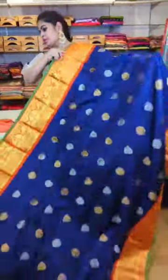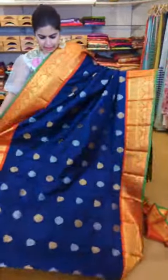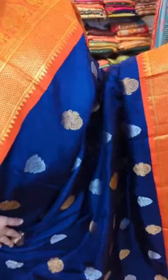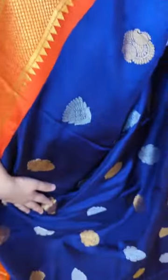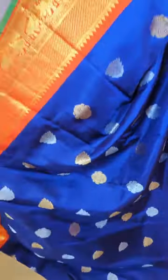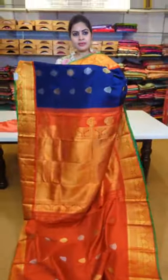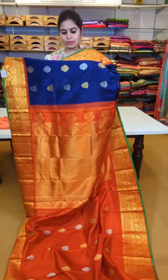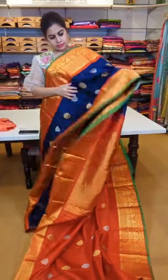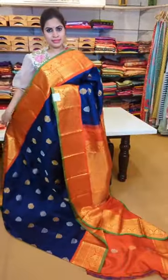One design not to be missed. This design we had in so many colors and it was in a lot of demand. Here it's another color, which is a beautiful deep navy blue with contrast rust orange on the borders. A very, very pretty saree. That's how we call it. And that's the blouse with nice big buta and borders for the sleeves. Lovely saree, it is just priced at 25,999.